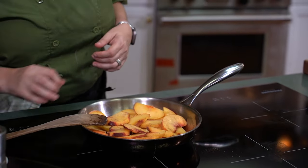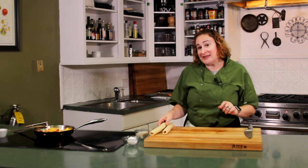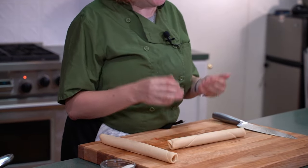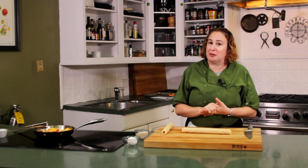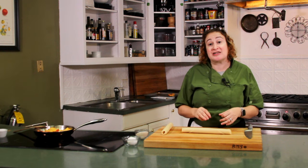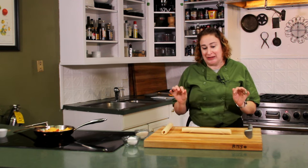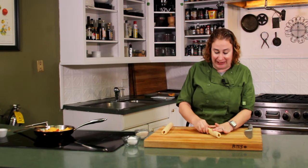While those are cooking down, let's talk about our pie dough. For this recipe we're using refrigerated pie dough. If you have your own, go for it. If you don't have pie crust but you have puff pastry in your fridge, go for it — I'll give you those changes as we're building our little tarts. Honestly, anything that you have that is a dough basis will be perfect for this. So I'm going to go ahead and roll out my refrigerated pie dough — it comes in these nice rounds.